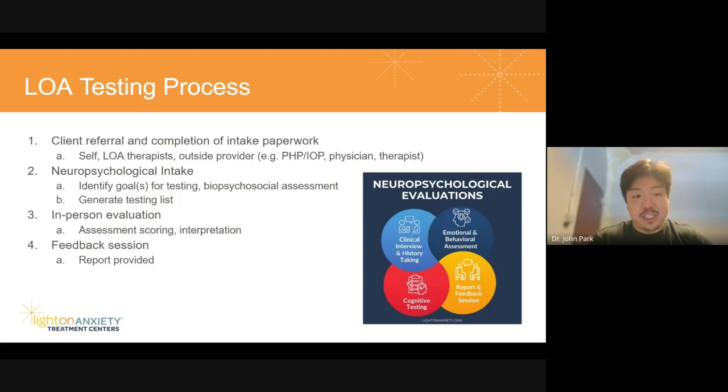You all have done this as well. So I've definitely consulted with a number of you in terms of, hey, this client is presenting with XYZ symptoms. We've talked about a neuropsych process. There's something else there that, again, like the screener data and the therapy alone can't fully provide that scope. And of course, the referrals also come from outside providers. Well, let's say they're transitioning from a PHP or IOP, or from a physician or an external therapist.